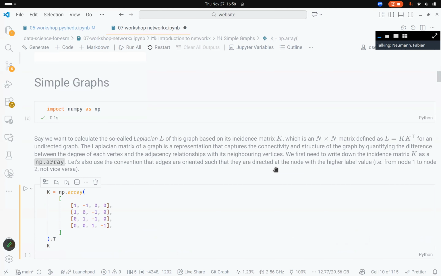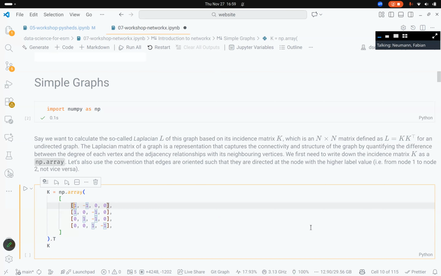Of course, we could do all of that in form of NumPy. After all, these things like the incidence matrix or the adjacency matrix as well that we briefly talked about last week, they are matrices. Matrices are 2D arrays, and we could just write up everything in a NumPy array.